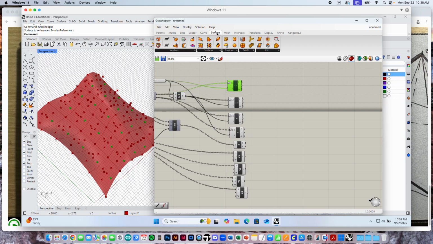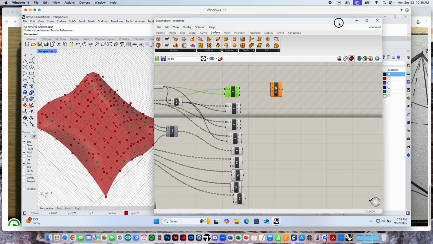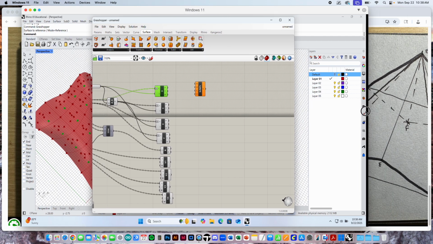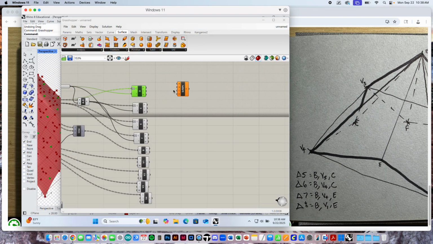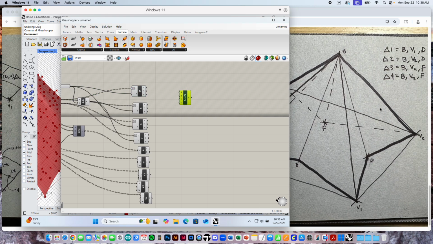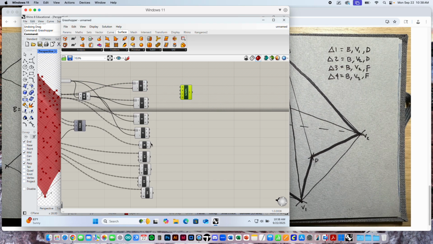Okay, and so last but not least, I just need to make surfaces. Here we go, surface from 3 or 4 points. That seems particularly useful at this point. Let me shrink this down just so I can see enough of this. And here we go, triangle 1. All of them will have B, we know that. Okay. And let's see, B to V1 to D. Yeah, look at that, nice triangle. All right, now I'll do it again. B to V2 to D. All right, so V2 and D.